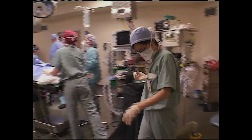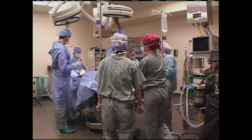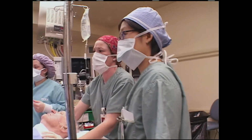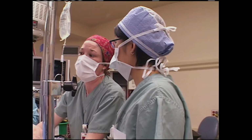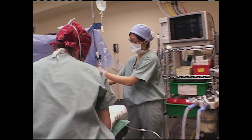The anesthesia team runs into trouble. The epidural has not been effective. Are you able to move your leg there? Yeah. That's unusual. Usually people can't. Then we have two options. Either we can do another spinal or we can put him to sleep. If the spinal isn't freezing you as much.